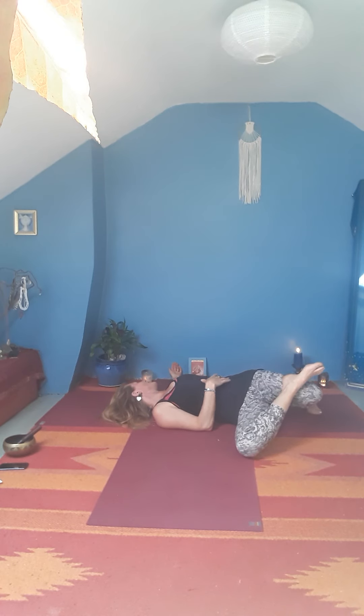Really soften that right shoulder down. Feel the breath — keep bringing your awareness back to the breath, then inhale back through to centre. Drop both feet flat down onto the ground again. Tuck the backs of your heels and have your feet about hip width apart, outer edges parallel.